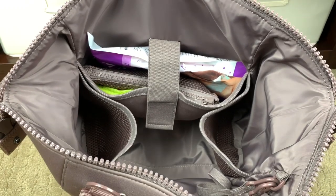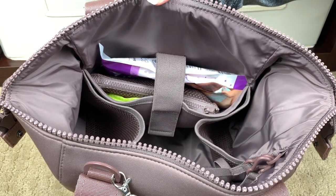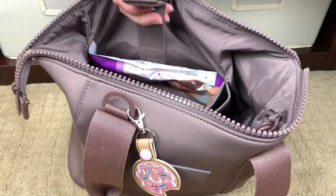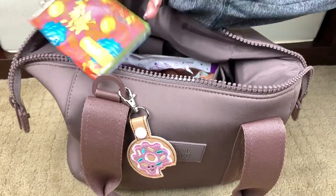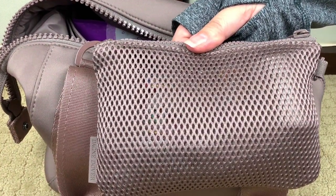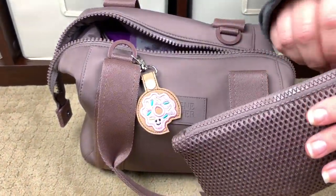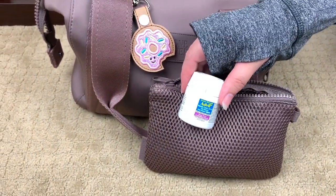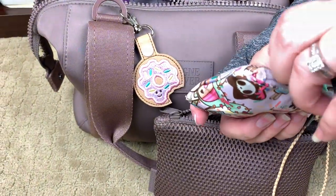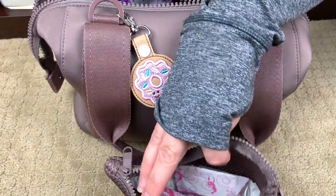If I had one complaint about this bag, it's that this back pocket is closed with a velcro tab. I cannot stand velcro — velcro is a dirty word to me — but I love this bag so much that I'm willing to look past it. This strap is actually elasticized as well. Right here in this pocket I have some tissues. The next thing to come out of there is a little pouch that comes with the Landon Carryall — all the bags except the extra small come with a coordinating performance mesh pouch. In here I have some mommy goodies and some medicine: my littlest broke her arm and had surgery so I have some Advil for her, plus my Jujube coin purse in the Donatella Sweet Shop print with my migraine medication, some extra contacts, some dental floss, those kinds of things. I also have some feminine hygiene products.